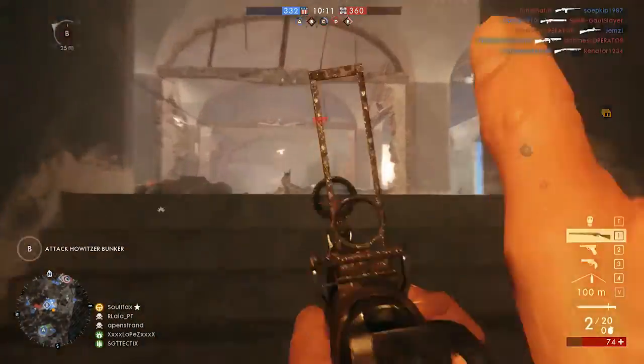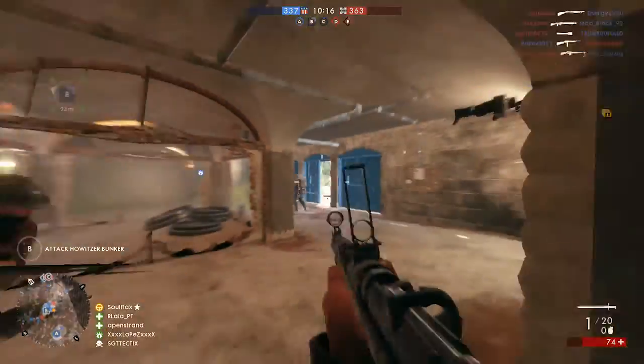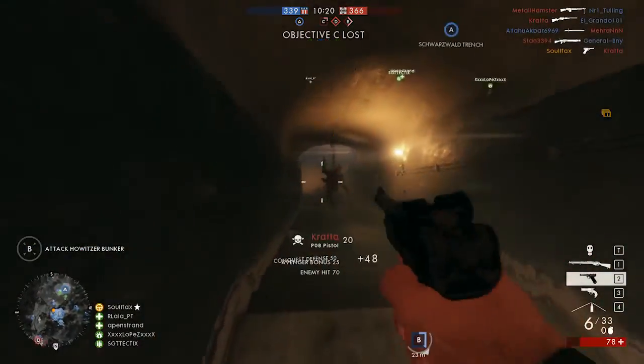By using flares to spot any approaching enemies and tripwires to eliminate entry points, it is remarkably easy to capture a forgotten objective single-handedly. Anyhow, that's been it for me.